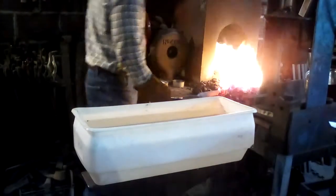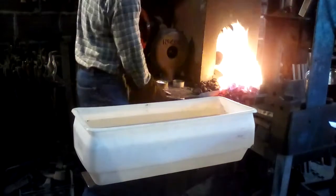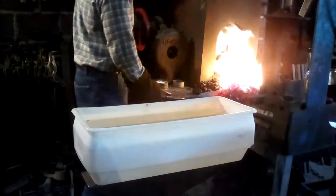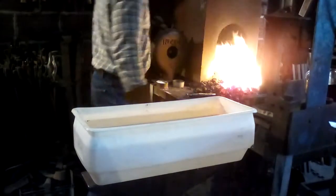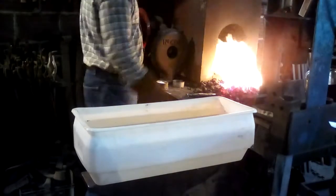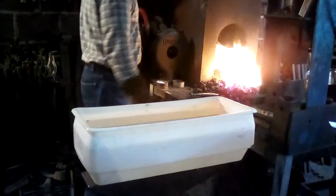General rule, from what I've seen on the videos I've made before, this is going to look about 500 or 600 degrees hotter than it actually is. It's only going to be about 1400 degrees no matter how bright it looks in the video. So don't go quenching any white hot metal.